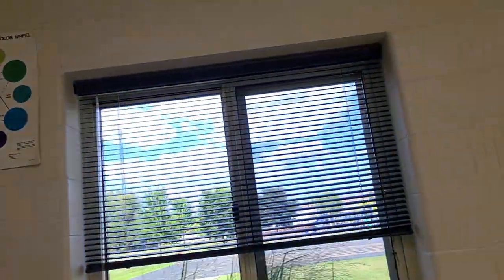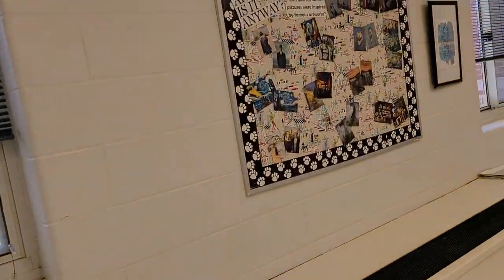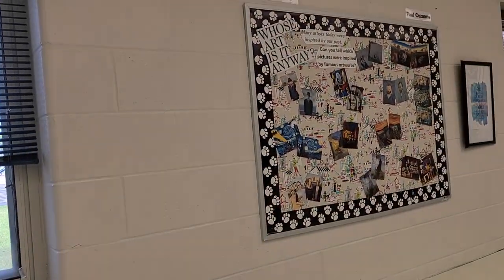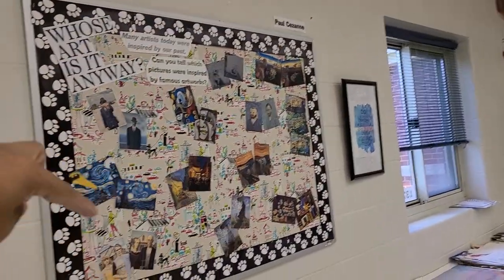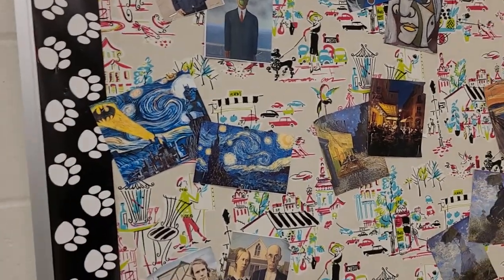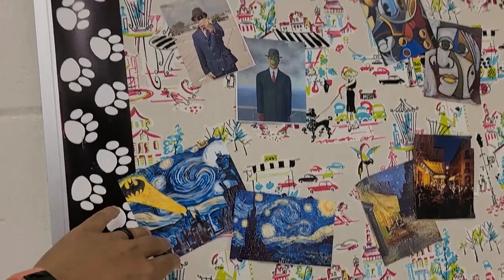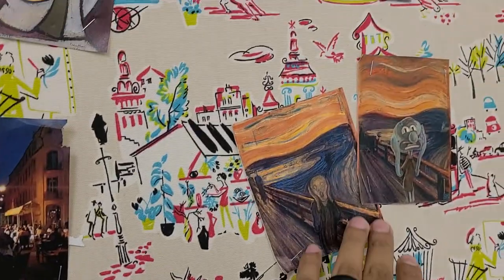Art vocab wall — let's see. Elements of art, and the color wheel is back here so I can reference it really quickly. I like to have things not so much in the front of the room, so I have you guys turn your heads more. Nice view on the outside — I try to close the blind unless it's a big distraction, like when recess is going on. I made this board a long time ago, about seven years ago, and I really like it. You can see Van Gogh's Starry Night and then a Batman version — you can try to guess which one's the real one.